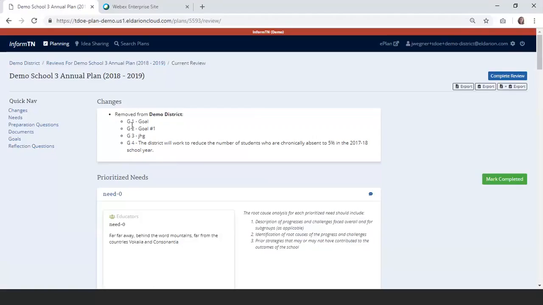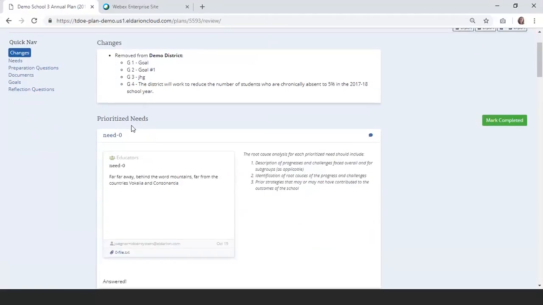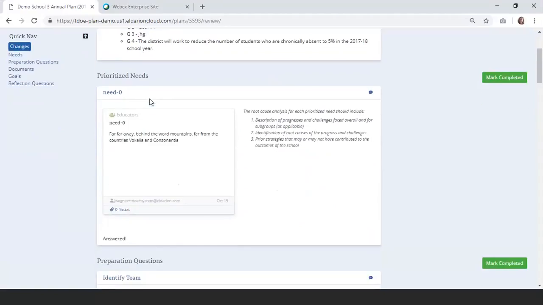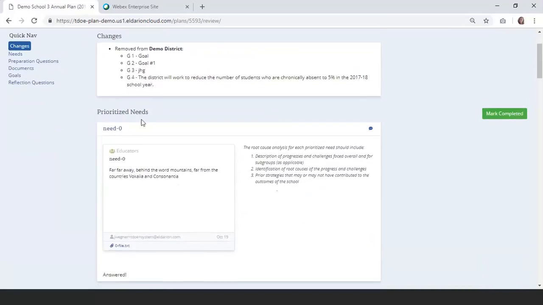One thing you'll notice at the top is that you will see a flag in a short text box that tells you if the school has deleted, edited, or added any goals or strategies compared to what they inherited from the district. So this is saying that this school actually did change some of the goals. And so it's a flag in case you want to say, as you're approving and reviewing, whether you feel like that is something the school should or should not have done.